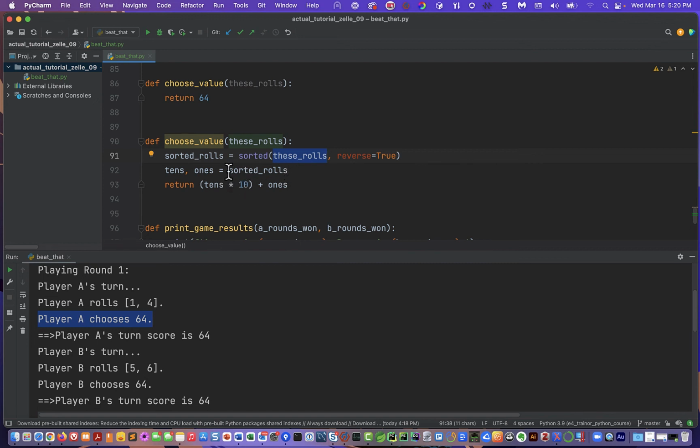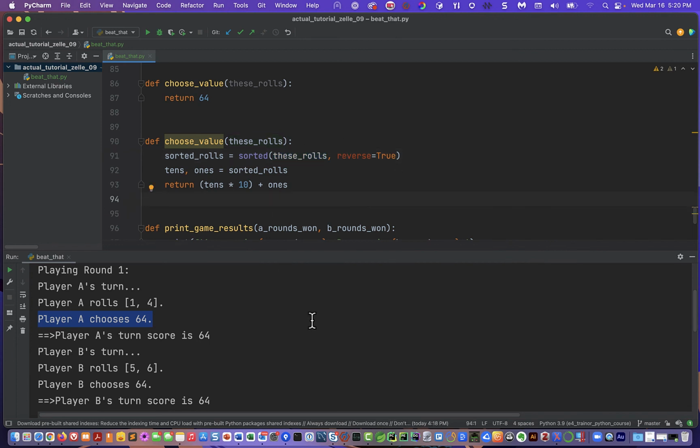It's a list, I unpack it. I have the higher of the 2 coming out first. I make that the tens place. The second one, I make the ones place. And then I just return the tens place times 10 plus the ones place. And that chooses the right value.